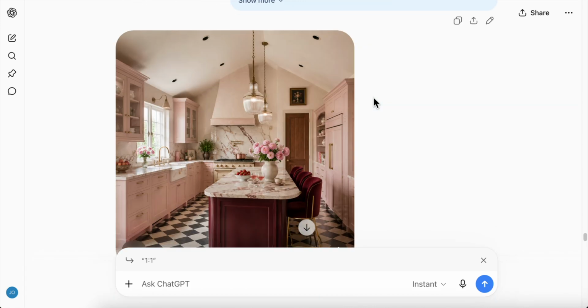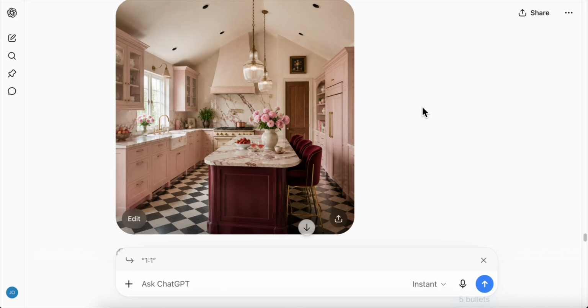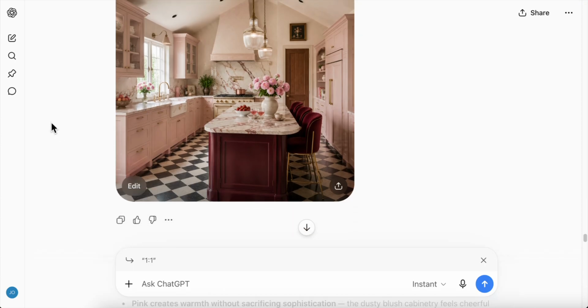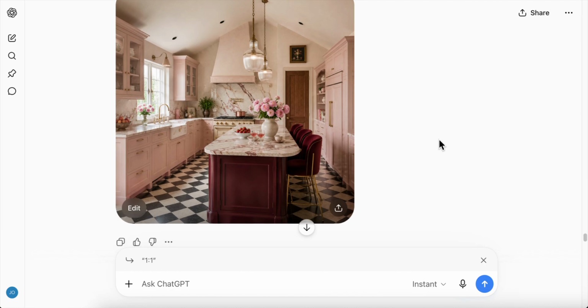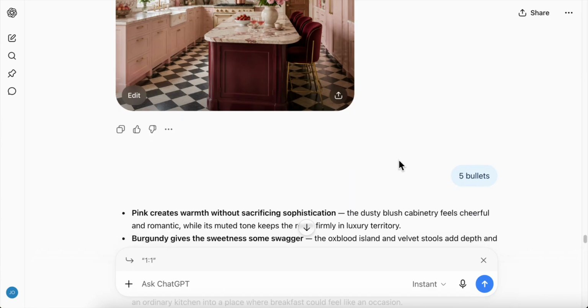The Romantic Pink Parisian. Okay, yeah, you know what? I'm digging this. Probably made this oxblood, maybe. Digging that. Could use more of that, less of the pink. A fail in my view, but there are people out there who do like pink kitchens, and this just might be up to you. I do like the marble backsplash and the counter here. I don't know if that's marble or granite, it's hard to know, but with the flecks of pink and purple in there, very nicely done. Probably be pretty hard to find that in real life.